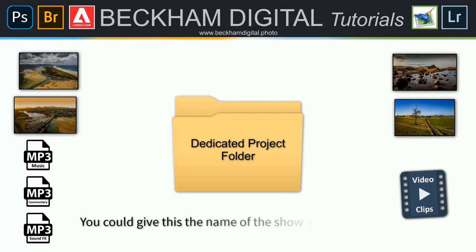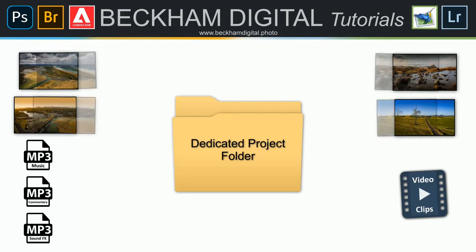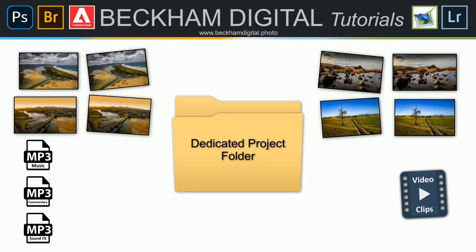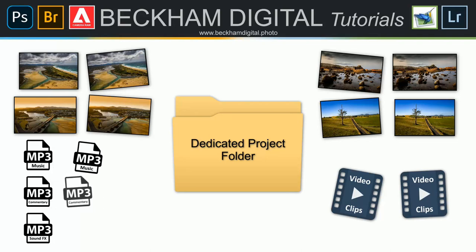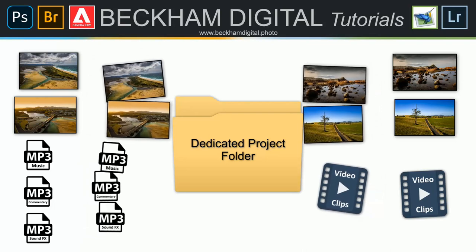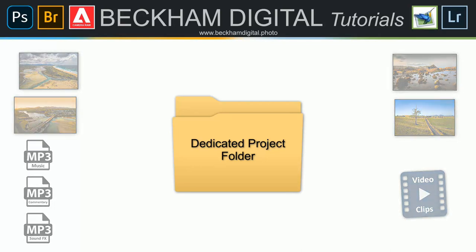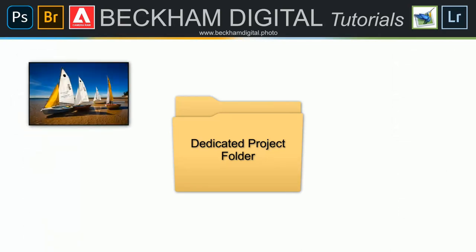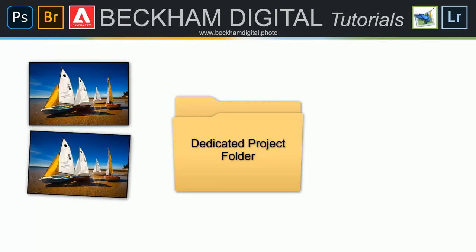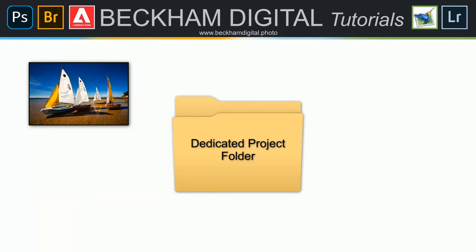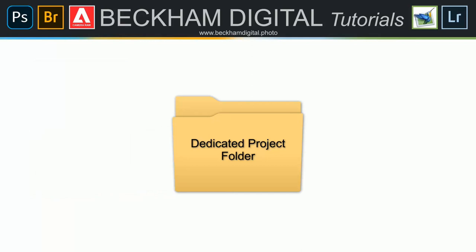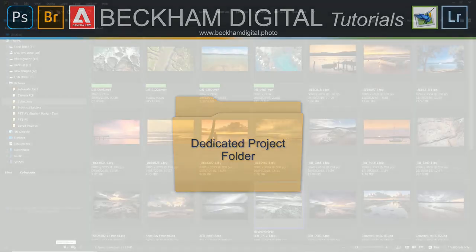The way you achieve this is to work from one dedicated project folder only. Make copies of your images, your video clips, and any sound files like music, commentary, and sound effects. Place those copies into the dedicated project folder and work from there only. If you find you need to add more content later, copy that new content into your dedicated project folder first and use them from there. The software doesn't copy images and content automatically when you save a project file.